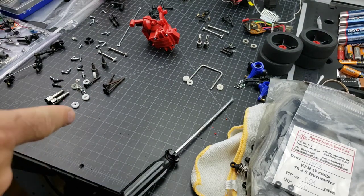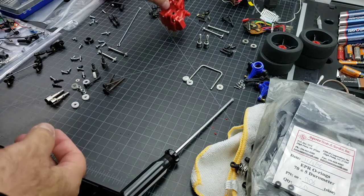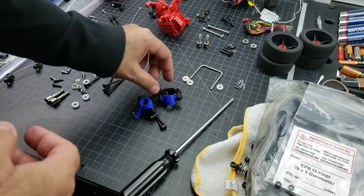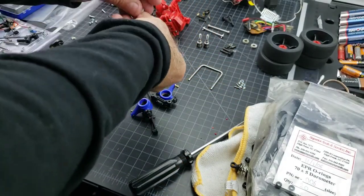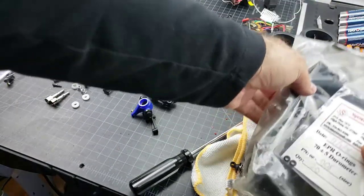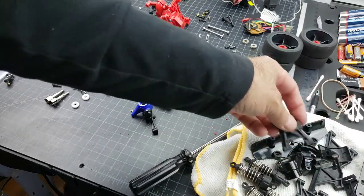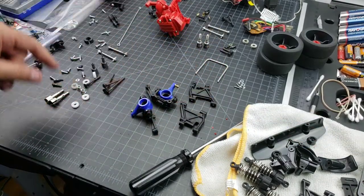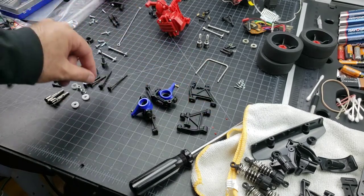So the next thing we're gonna do, this is already together as well, and it'll have two shafts that go in there, but we can put this aside for now as well. So let's go ahead and get the knuckles in place here. Okay, now for these knuckles, gonna need some of these parts that we just got done cleaning here. So we're gonna need those, and we're gonna need these shorter shafts here.